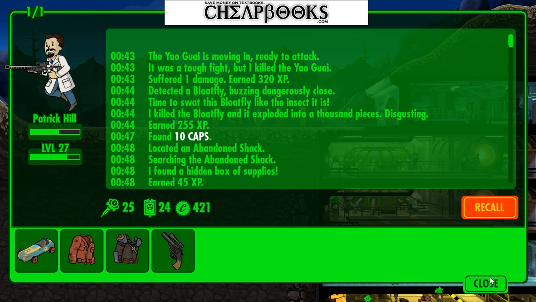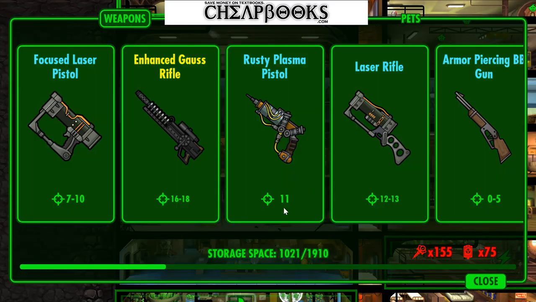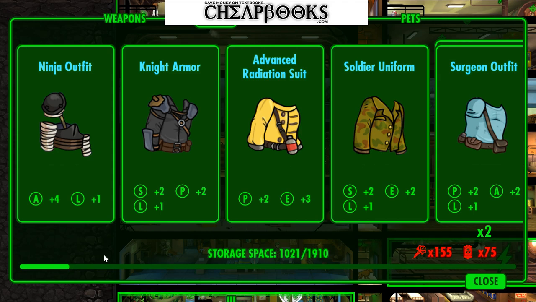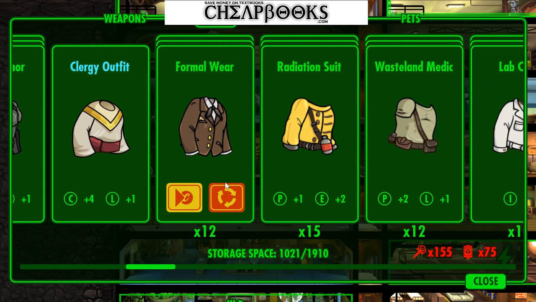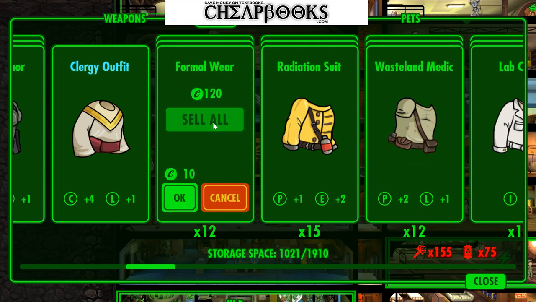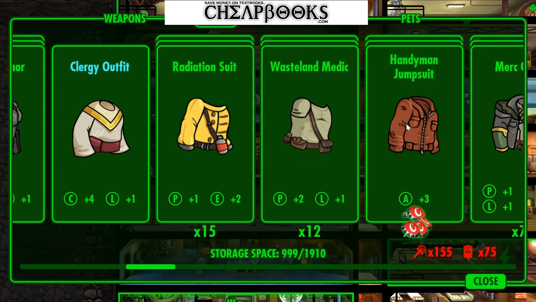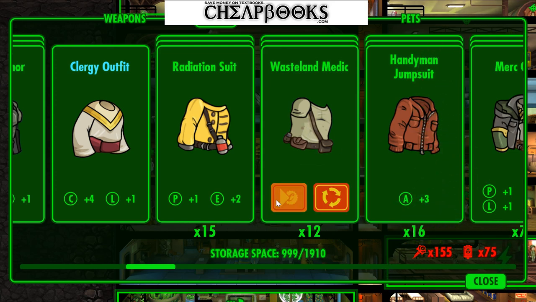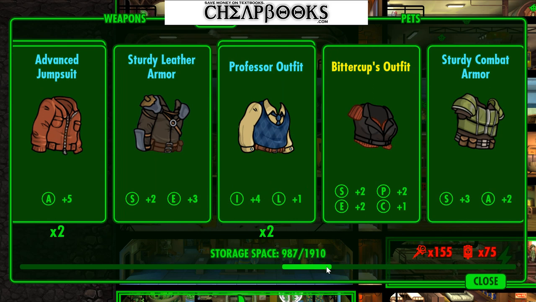But all these items will be returned. They'll go into your storage, and you'll get rid of the ones you don't want, such as the formal wear and the lab coat and the medic. And you'll keep the ones with the higher values, like the +5 over here.